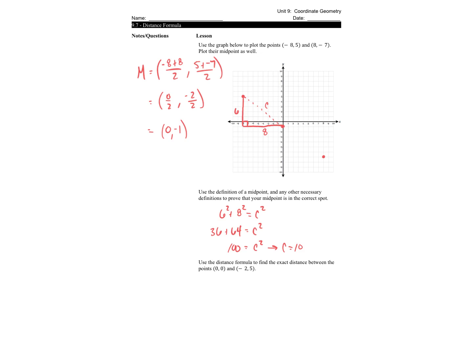So I found that this distance is actually 10. And what I'll do next is I'll just check to see if this is the same exact triangle, because if it is, then that distance is 10 as well. And this is a distance of 6, and this is a distance of 8, so that would be the same exact process. So my midpoint formula works.